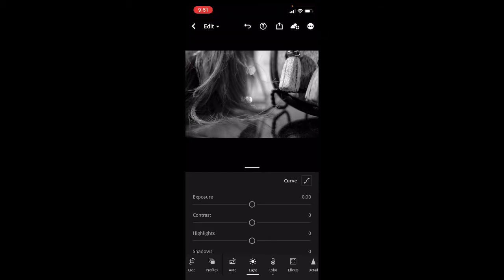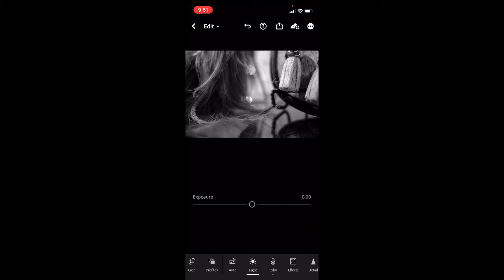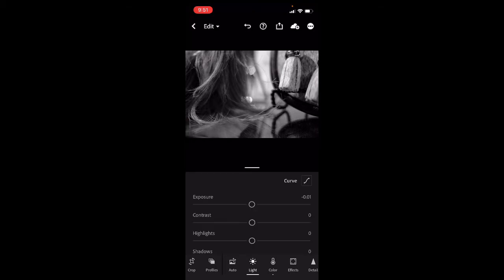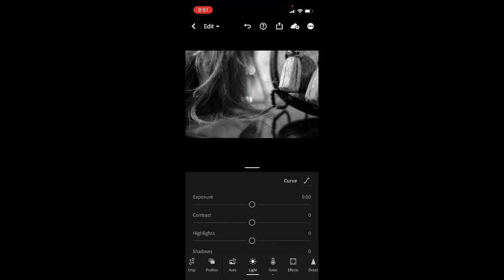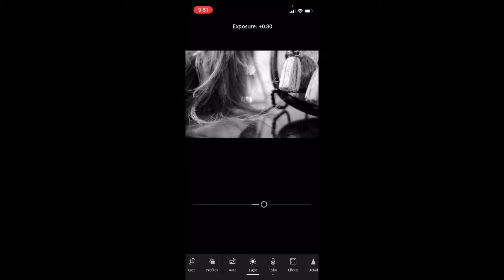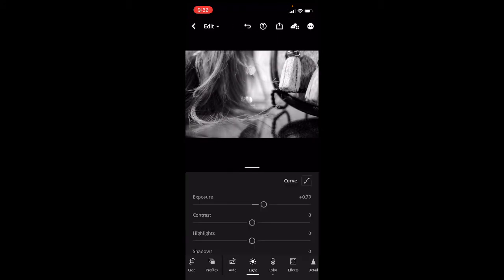So first, exposure. That is basically the overall lightness of your picture. So when I slide this up, you can see my picture gets lighter overall. I'm not going to be using that on this specific picture because I feel like it's pretty well lit. I'm trying to get it back to 0. There is an undo button at the top. So if I did this, that's the nice thing about Lightroom, it's all slider based. If I make an adjustment and I don't like it, at the top, do you see this little arrow that's kind of hooking left? That's the undo button. So once I press that, it takes me back one step.